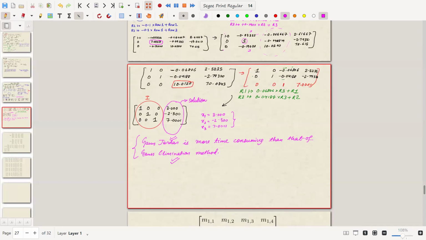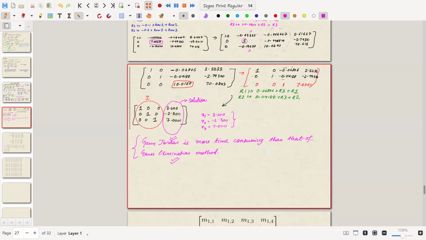So hope you got the difference between the Gauss elimination and Gauss Jordan method here. Remember, in Gauss elimination method, you were converting the matrix to an upper triangular matrix. Here, you are converting it to identity. Moreover, you are not using back substitution like Gauss elimination. In Gauss elimination, once you get the x3 value, you substitute it back to get x1 and x2. Here you are getting all at once. So these are some of the differences between the direct methods discussed here.